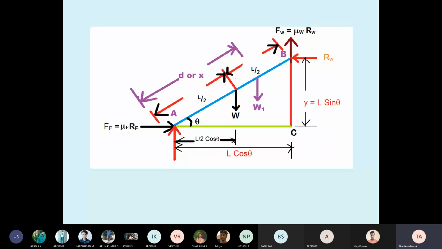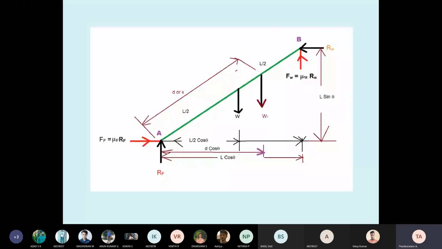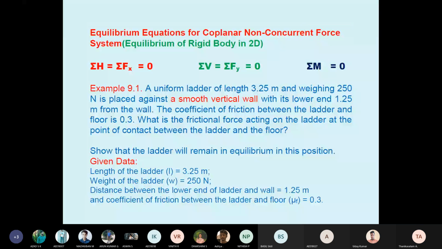So as per engineering mechanics, if the loads are acting at different points, we call them non-concurrent forces. Students, non-concurrent forces. So what are the equilibrium equations for non-concurrent forces? Summation of H equal to 0, V equal to 0, moment equal to 0. Students, we studied beam problems, support reaction problems, and we applied these equations. Same here, so you have to use summation H0, summation V0, summation M0.